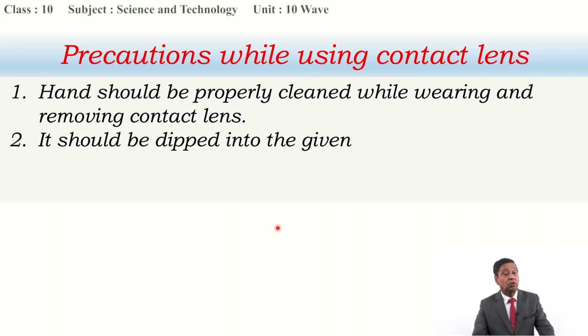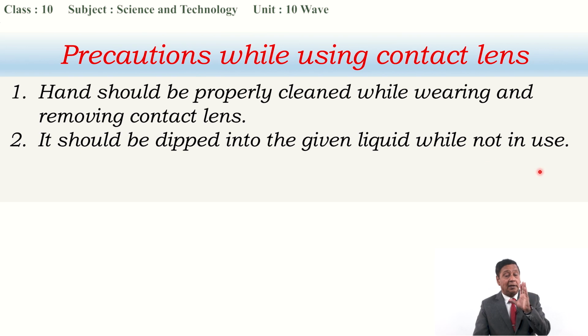Now next, it should be dipped into the given liquid while not in use. Normally whenever you go to buy this contact lens in the medical store, the contact lens is dipped into salt solution. The percentage of salt is very low, even though it prevents damage to the contact lens. And if the contact lens is not in use, then we have to put it into that salt solution. Otherwise, it will dry out and it can damage the cornea of the eye also.